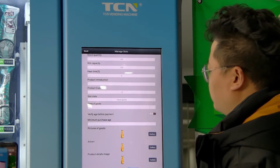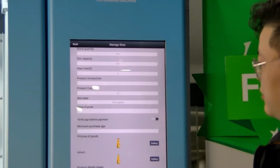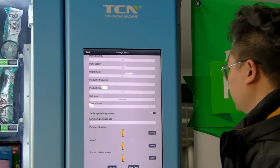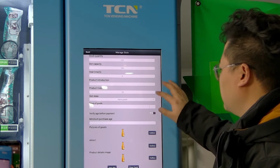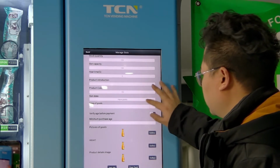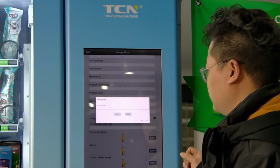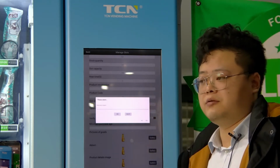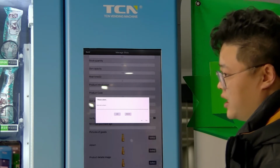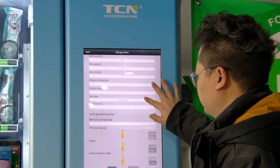And this product code is for the telemetry system. It's not used here. We have a system that allows you to manage the machines remotely. Right now, I'm not going to go further into this. Let's focus on the freezer vending machine here. And you can choose the type of goods. You can add a category. For example, if you use a freezer vending machine, you can sell ice creams, frozen meat, frozen fish all together, right? So you can input a category to separate them.